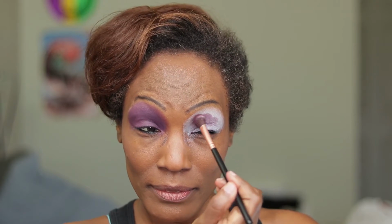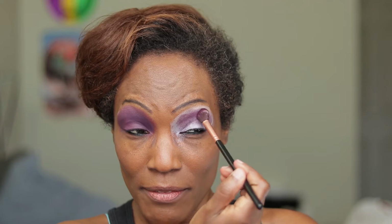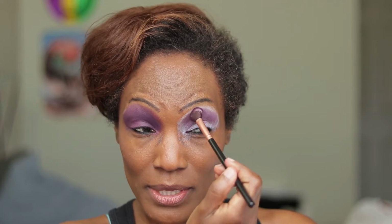I am loving this color. I love this color always. OMG. Take a look. I'm excited because those are my kind of colors. Deep and dark. I am also stamping. I have not blended anything yet. I am just stamping both eyes first.